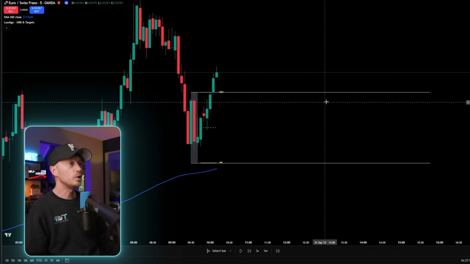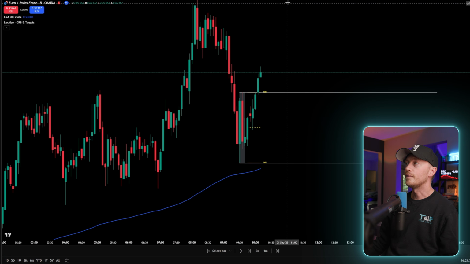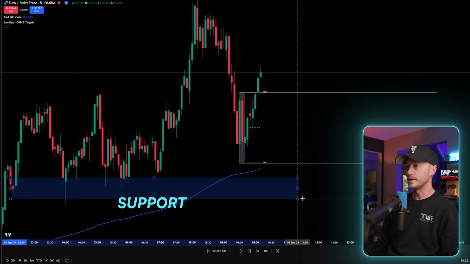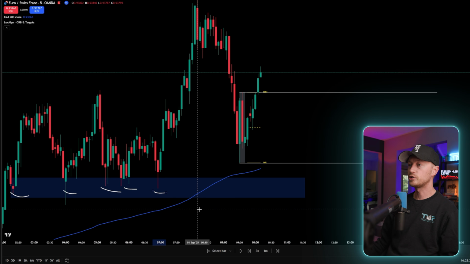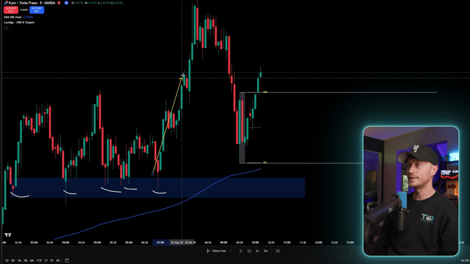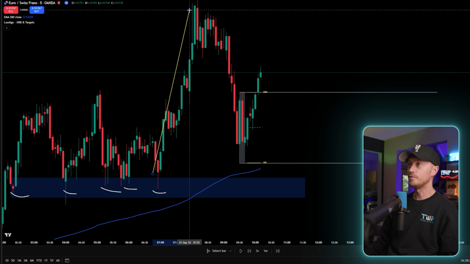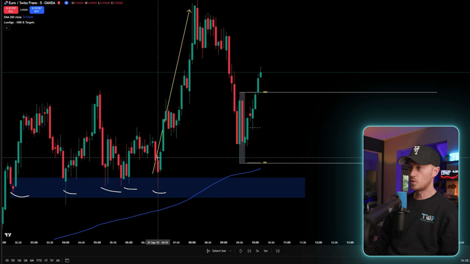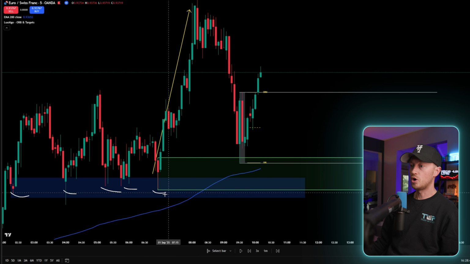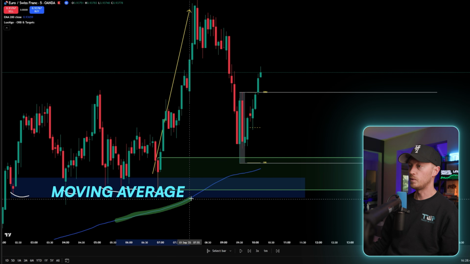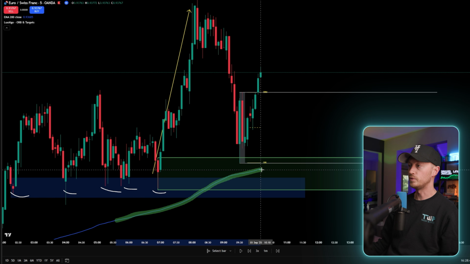Well, you can see if we look to the left, you always want to look to the left. Look, we've got a level of support right here. You could see price was held up multiple times. So that could be an area. But we also have a huge push up right here, creating a level of demand like I showed you. So on the red candle there before the big push up, we have a demand zone. You can see I also have my moving average there. We want to take buys above that moving average.